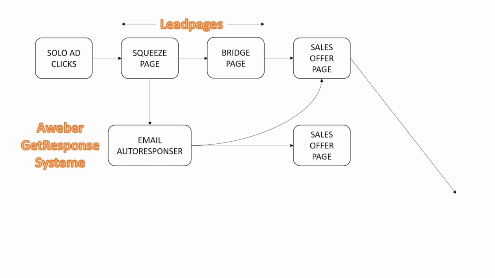For those people who have purchased the low ticket offers, this is where the magic happens. We are going to build up this thing called the buyers list C. So buyers list C are people that have proven to be buyers. They are not just freebie seekers. These are people who are willing to pay in exchange for some form of training, software, whatever you are promoting.